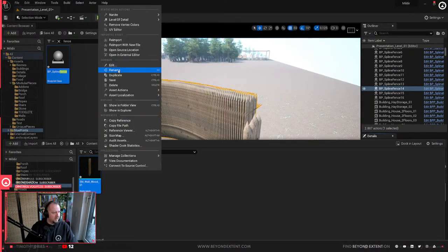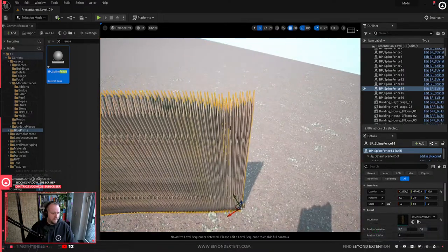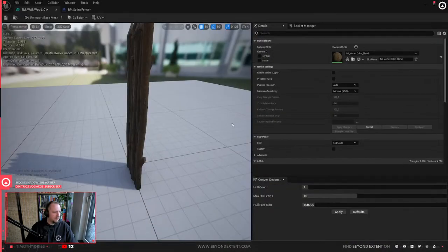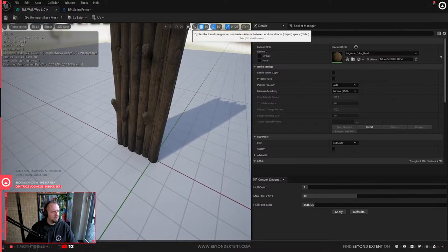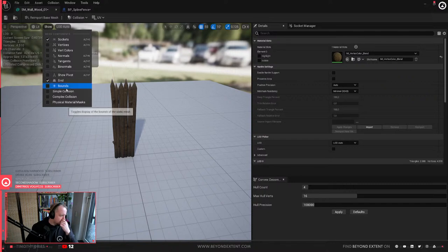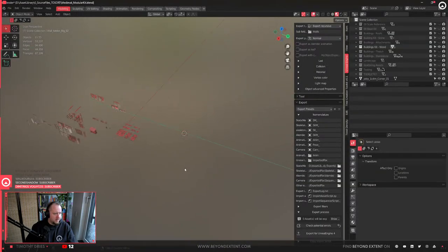Oh, I got Unreal working. Let's have a look. Why is it squishing it like that, though? Go pivot. So this is X, that's Y. Are we just completely wrong on this? What's happening?